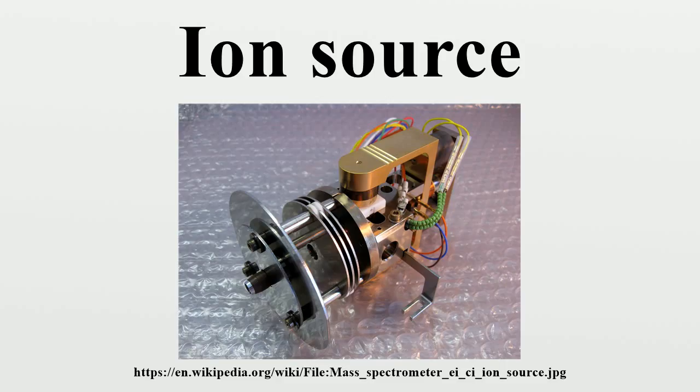Secondary ion mass spectrometry is used to analyze the composition of solid surfaces and thin films by sputtering the surface of the specimen with a focused primary ion beam and collecting and analyzing ejected secondary ions. The mass-charge ratios of these secondary ions are measured with a mass spectrometer to determine the elemental, isotopic, or molecular composition of the surface to a depth of 1 to 2 nanometers.